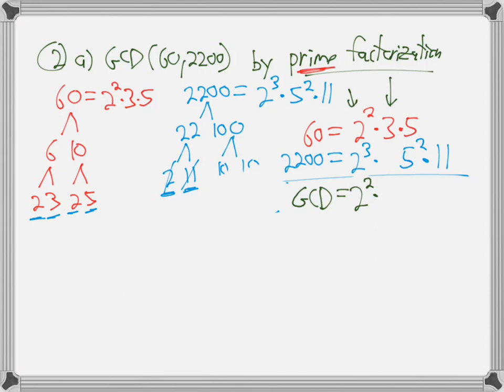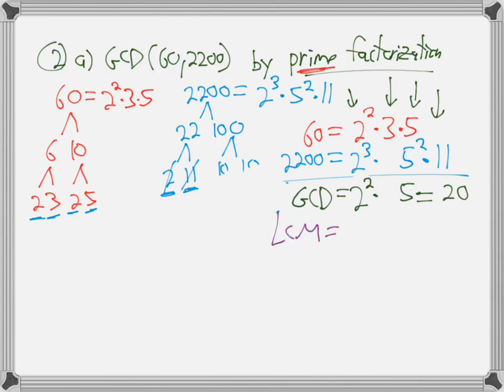So when we come to 5s, how many 5s do they have in common? What's the most they have in common? A single 5. And when it comes to 11s, how many 11s do they have in common? None. So that's it. Multiply that out. That's 4 times 5. 20 is the GCD. That quick we got the GCD, and we're going to have the LCM here in 5 seconds more. Well, I'll draw it out longer than 5 seconds, but LCM.